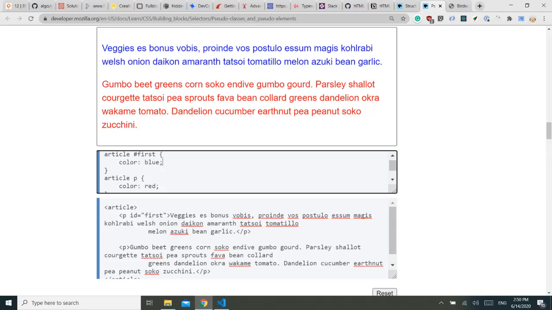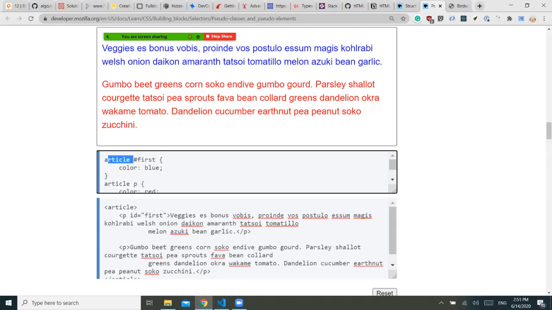So we come back to the specificity. So we see that here we are using the element selector, right? And here we select by ID.